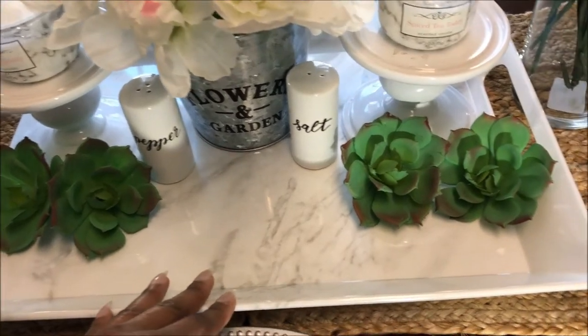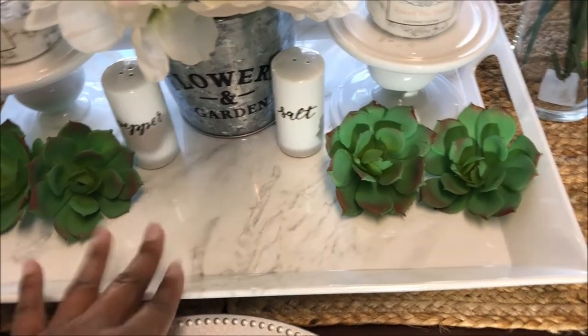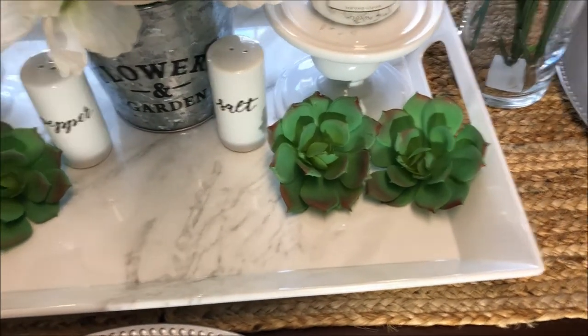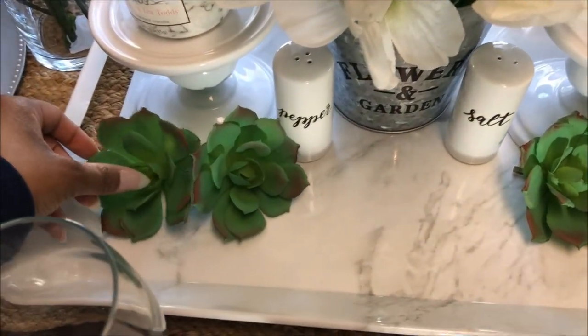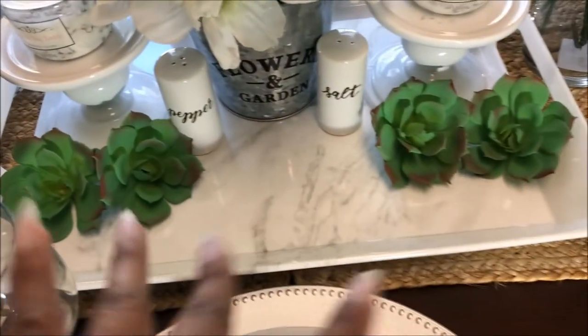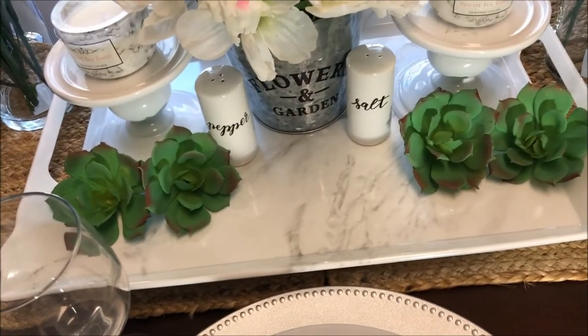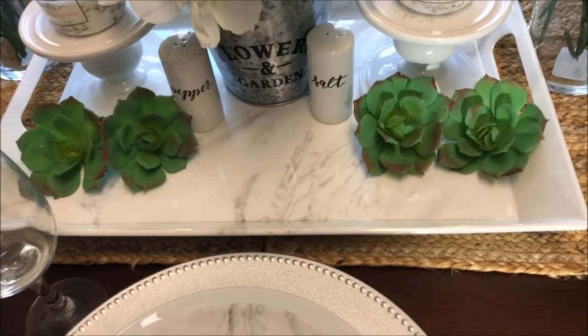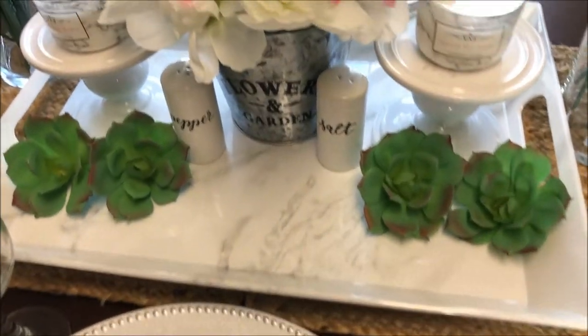I will link the video down below where I went over the details of this tray. So these are the clip-on succulents that I hauled from Dollar Tree recently. I did pick up four of those. I didn't use them the way I thought I would. I still may switch some things around back and forth, but for now, I like the way that it looks.